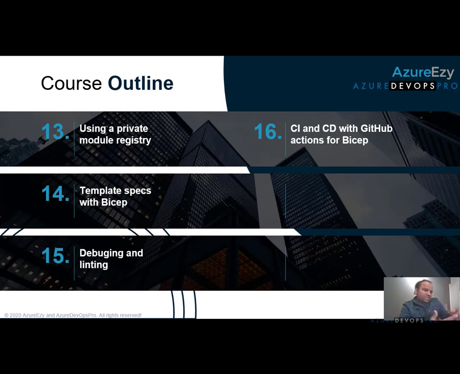techniques which are coming from the application development world, essentially CI, continuous integration, and continuous deployment, for your infrastructure deployment as well. And why do you need it? So we will go through all these. We'll start from the very basic concept, like why do you need a CI/CD setup for infrastructure as code, and then we will see it in action, deploying a Bicep template using GitHub Actions and the different things around it.